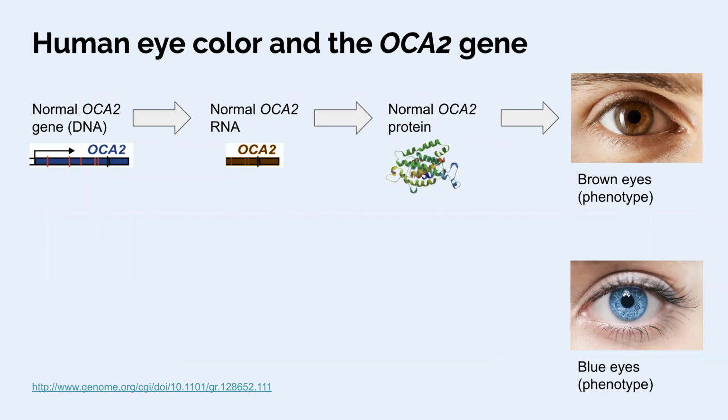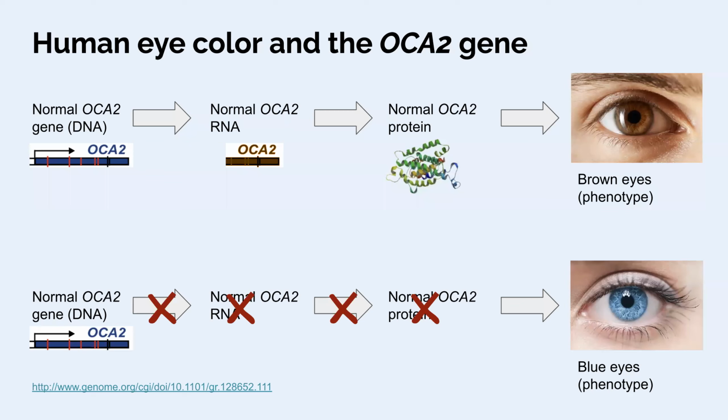So here's kind of a basic example. We've seen this before. Central dogma: DNA makes RNA makes protein, and this OCA2 protein in its normal form is capable of making pigmentation happen in the eyes and skin. And what we see in people who have this SNP and other similar mutations might affect this process, where the OCA2 gene can be just the same in blue-eyed individuals and brown-eyed individuals, but the difference resulting from that SNP changes this process and determines that it will not get transcribed.